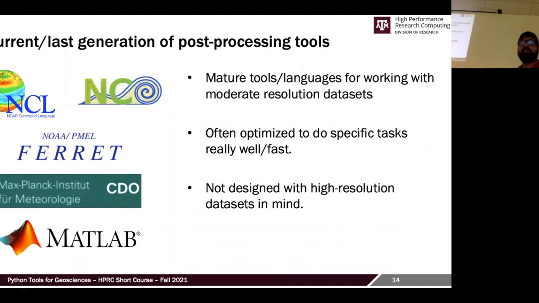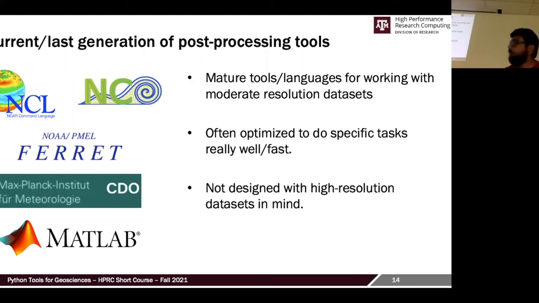If you have some prior research experience in geosciences, chances are you used at least one of these software tools. What many of them have in common is they all work with NetCDF files. They're all used to massage data in whatever way you want. These are nothing to take away from them. Despite showing you Python, I still regularly use NCO quite a bit. It's a very powerful tool, and so are all of the other tools too, and they're very optimized and everything.